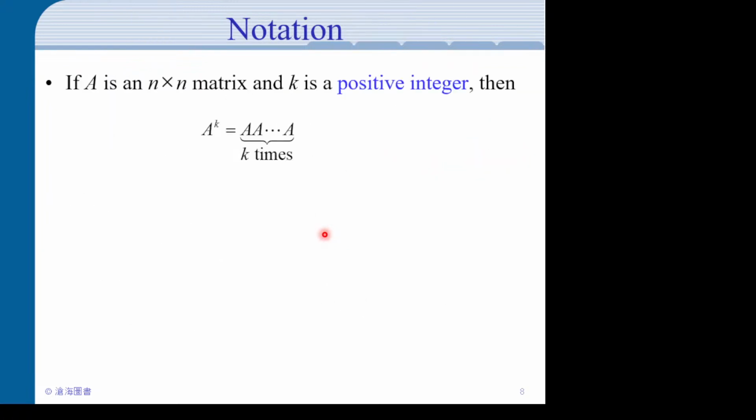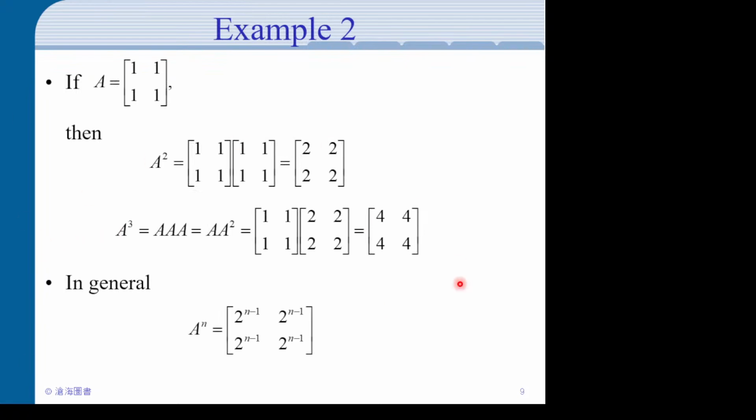Okay, so let's talk about more things, and notation. For now this is just notation. We can have powers of A. Well, we have multiplication of A, so obviously we can have integer powers of A. So A to the kth power, you just multiply A with itself k times. Right now it's just a notation. And we can see some cool examples with a little structure. So A is this: 1, 1, 1, 1. Then you find that A squared is 2, 2, 2, 2, because every entry is 1 plus 1.